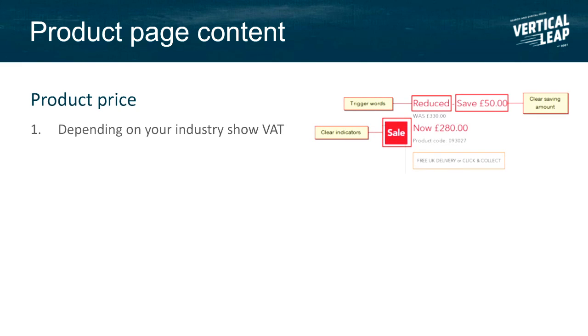Okay, we're going to look at pricing. And the first thing, which is an obvious one, depending on what industry you're in, remember to always show the VAT on the prices as well. But there's lots of other things you can do with pricing too. Clearly display the sale price or a discount. Lots and lots of different retail websites or e-commerce websites offer this, but they're all very different in terms of how they show it. Having a sale price or a discount is obviously a big potential converter, so displaying it very clearly is going to help you increase those sales.